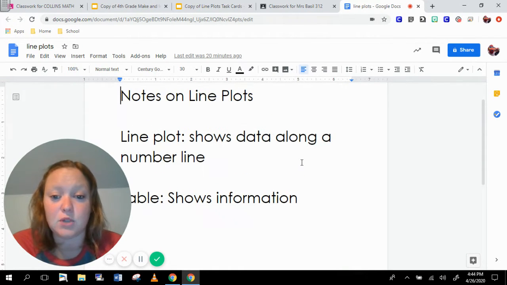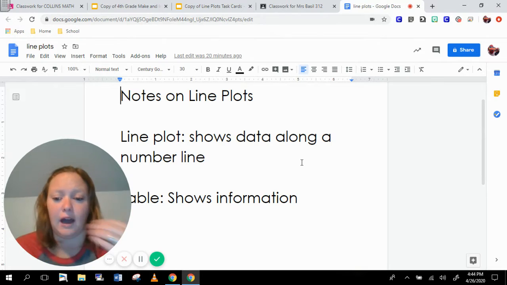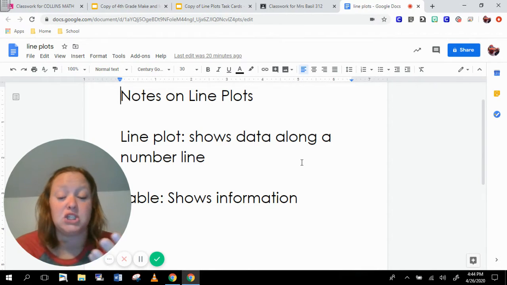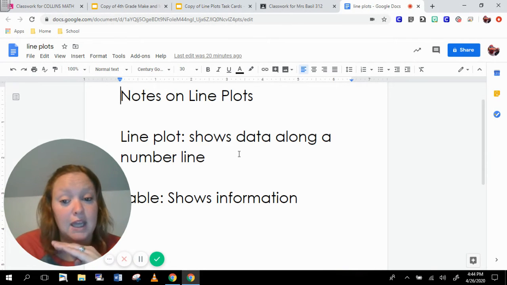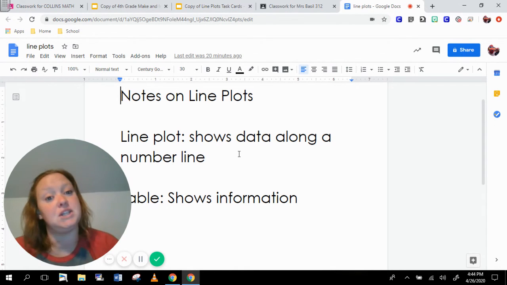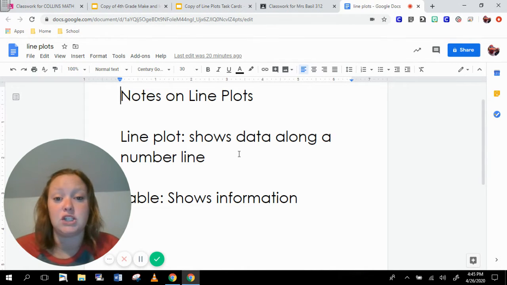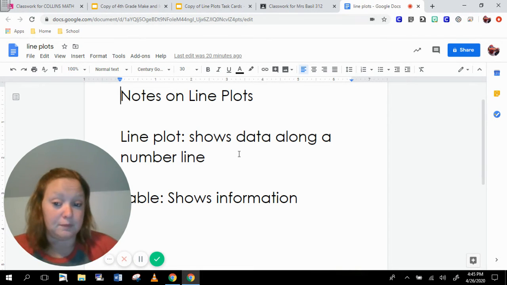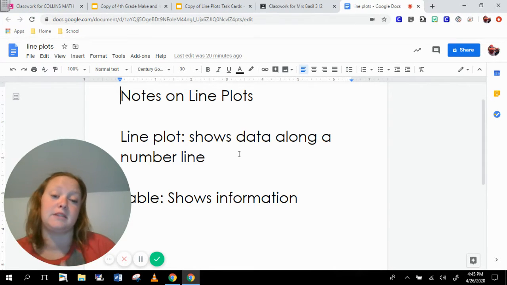I looked up trying to find some vocabulary words that would really help us with line plots. I can really only find 2 vocabulary words. So the key obviously is line plot, and it's basically information that is shown on a number line. And we've used number lines a million times this year with fractions, with numbers, with multiplying and subtracting. All those things all required a number line. So same situation with a line plot: you're going to show information on a number line.